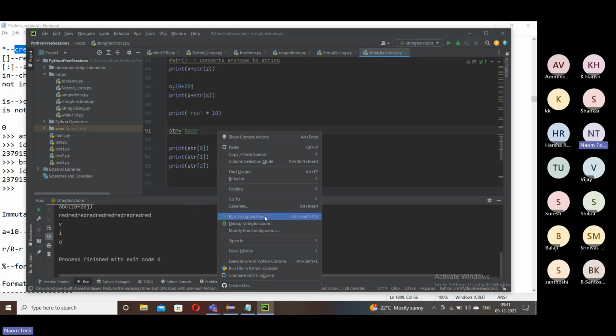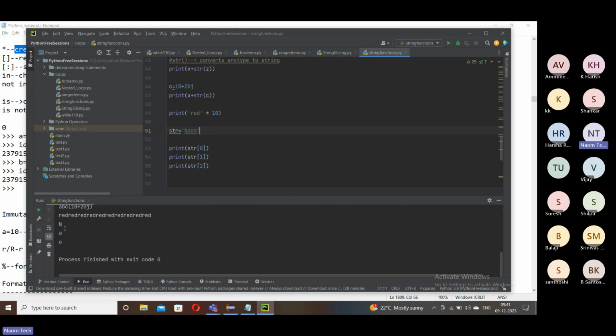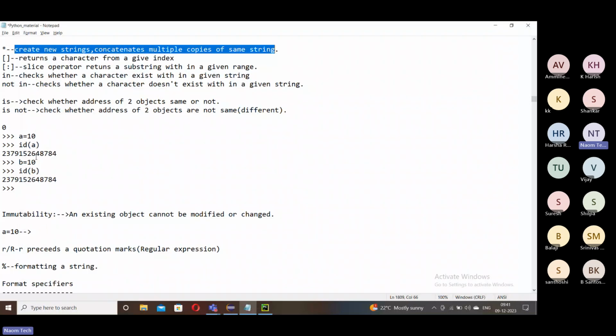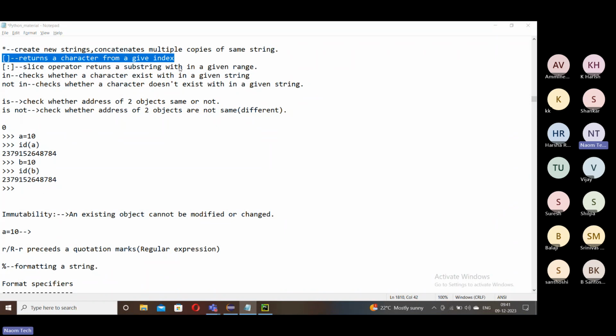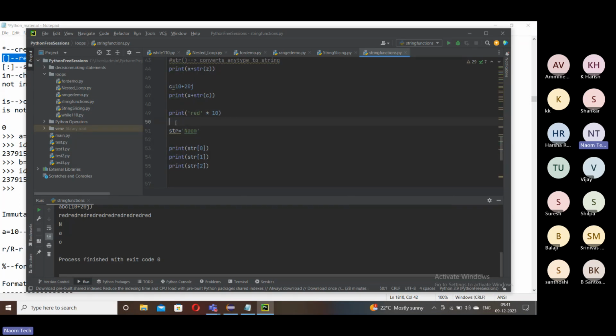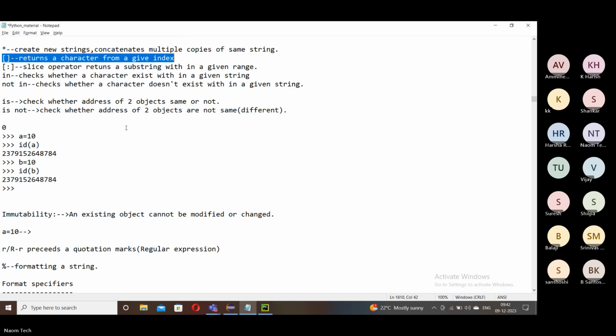Right click and then run string file. You can try it like this; this is how the index operator works in Python. I hope this is clear for all of you. This is a quick idea for you of how this works in Python.